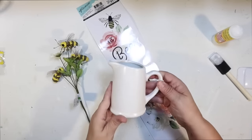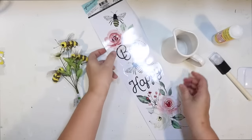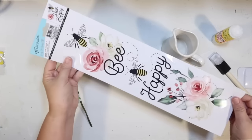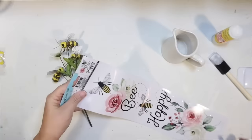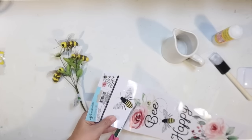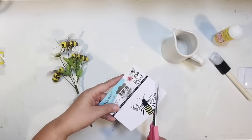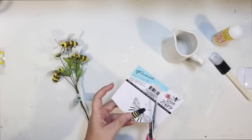Okay, our next DIY, this is just a coffee creamer from the Dollar Tree. I always love to pick these up, especially the plain white ones, because you can customize them in any way. And that's what I'm going to do. I'm going to use one of these little wall decals from the Dollar Tree, and I'm just going to cut the little bee off the top. I just needed something tiny for the creamer.